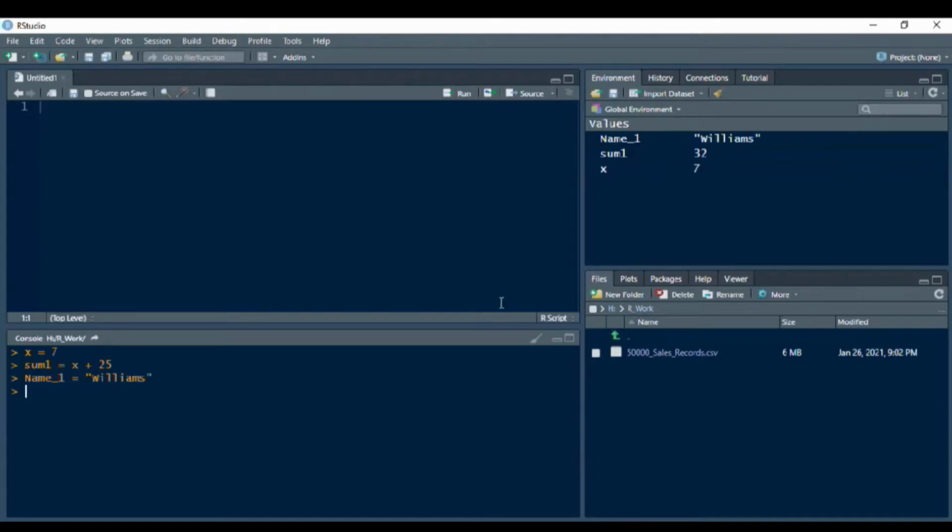Currently, you see that the variables we have used in the console code execution are also available to us in the workspace global environment. What if I clear them? So if these are to be used further and we clean them all, we will need to declare them again and again. So in order to reduce the overwork of declaring these variables again and again, you can save the workspace. Just click on this save icon over here.